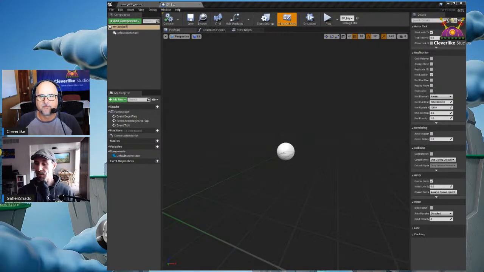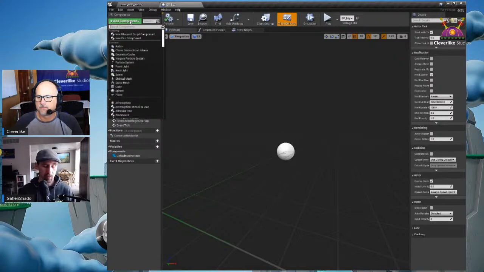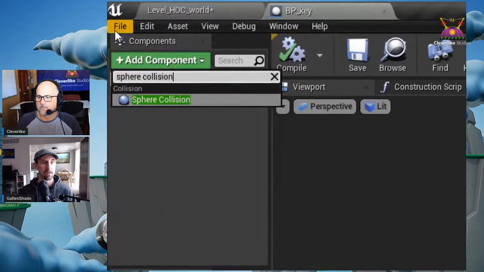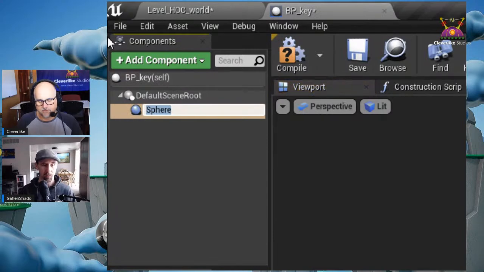And in here, we want to add in a few things. So the first thing that we want to add is something for the player to actually interact with, specifically the character, because the character is going to be walking over this. So up here in the top left under add component, we're going to add in a collision. Same thing that we were talking about in activity 1. So I'm going to type in sphere collision, find the sphere collision. So this is the piece that I'm looking for. Go ahead and select that. I'll just hit enter and we get a sphere. I'm going to name this _COLL so that I know that this is a sphere collision. I may have another sphere in some of my other blueprints. In this case, we're not going to have one. So I'll just hit enter.